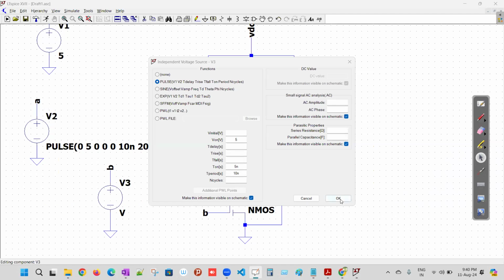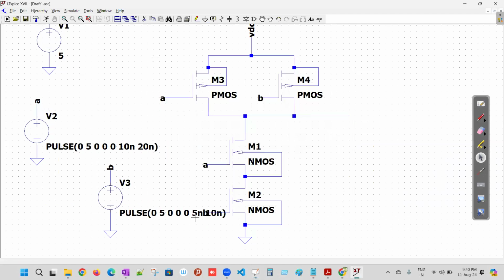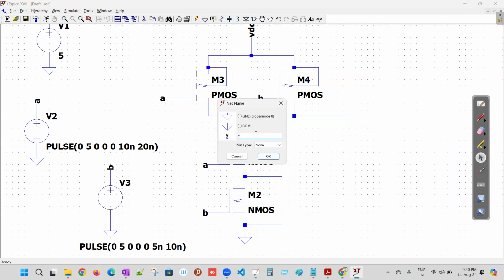Okay. Now click OK. So it means you have given a little bit. We will move this one here. Click here, just hover mouse. Okay. Now your circuit is ready and we have to label this output also. So let us label output as a Y. This one. Place it here and left click.